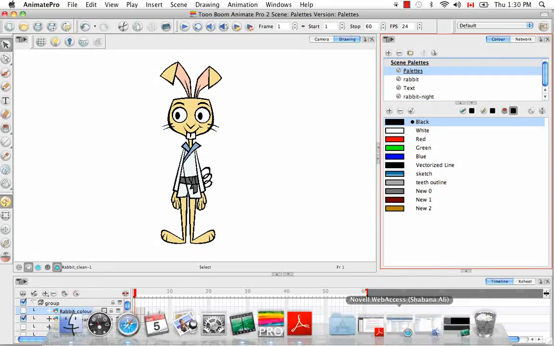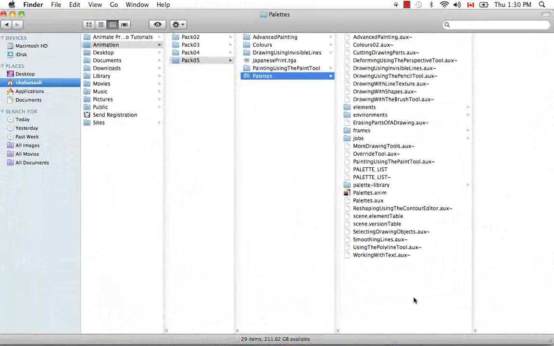Well, let's take a look at the file structure of a typical Animate Pro file. And I believe the Animate file looks exactly the same. So the name of my scene is Palettes, because that's the name of the tutorial that I'm creating right now. And in here you see a whole jumble of files which might look a little scary. I think this is mostly a product of Mac, where you see these auxiliary files. They're sort of like ghost files. I'm not sure if they show up in Windows. And then the main files that we'll look at, which are really important, is obviously this is the actual file that you would double click on to launch your scene right here.